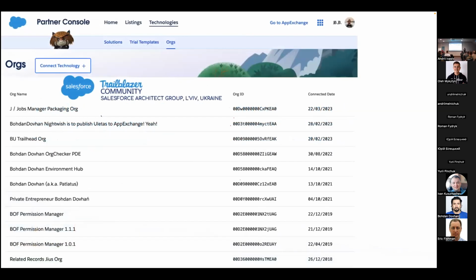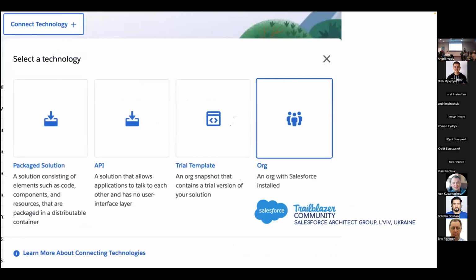Let's go further. This is how it looks like. So it's listed by orgs. You can see already some connected date. And also, when we click on connect technology, you can click on the org to add a new org if you don't have one.